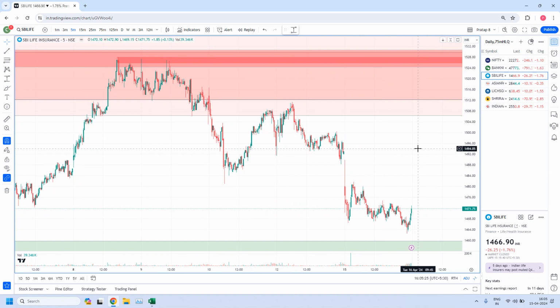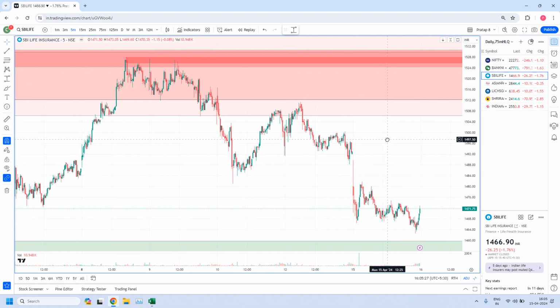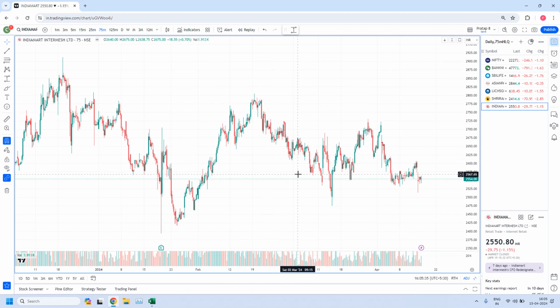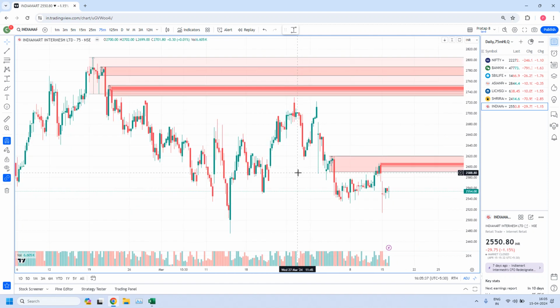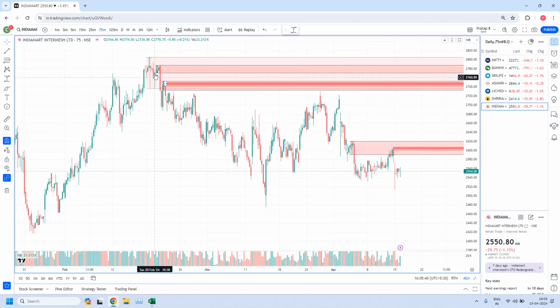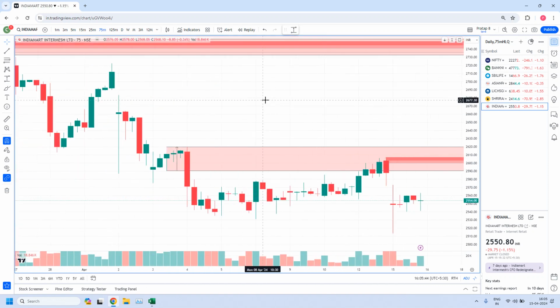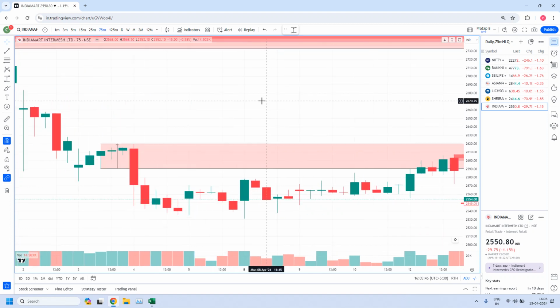If these zones are relevant at that time. And the last one is India Mart. This is a 75 minutes high liquidity zone. This is the one we discussed earlier. This is the recent one. Yesterday our system, our software, identified this.